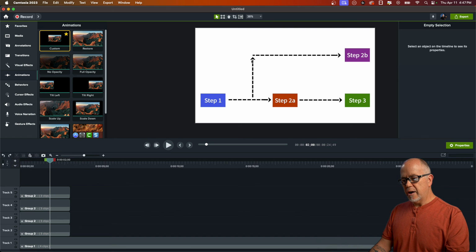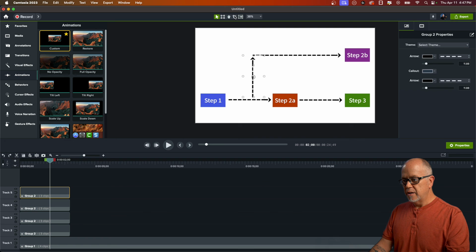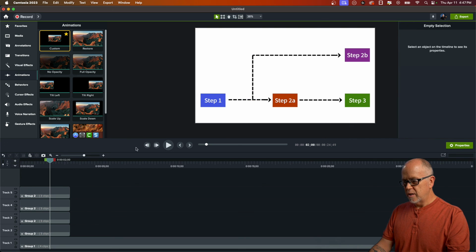Now, if you don't want the arrowhead on this line here, all you have to do is select it, click on crop, crop out the arrowhead, go back to the select tool, move it up so it joins the other line, go back to crop and bring this back down here. Okay, and maybe that will look a little bit better.